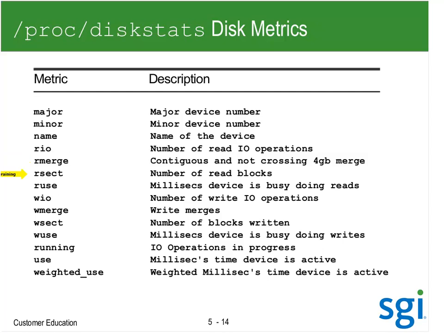Also then we get the number of blocks read, and then percentage that the device was busy doing reads. I wish that the statistical tools would separate busies between reads and writes. How busy is it doing reads and how many is it writes? So after reads, we get write I/O operations, writes merged, number of blocks written, milliseconds the device is busy doing writes. Then we have number of I/O operations that are in progress, and then milliseconds the device is busy, and I don't ever use it, I don't know anything about it, but waited milliseconds.